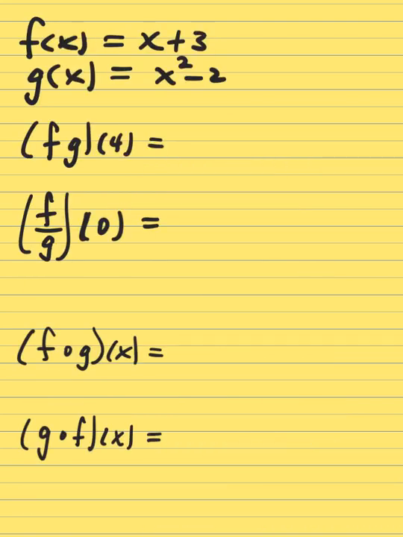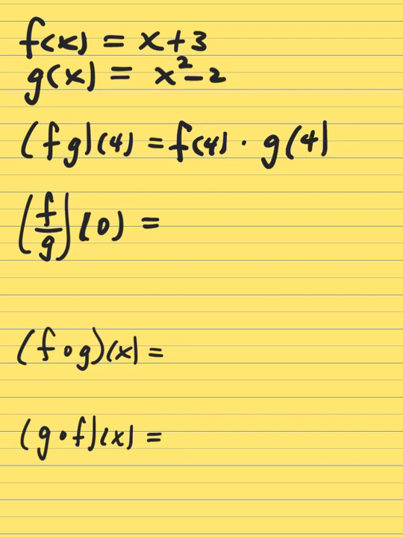On the second example, we're going to look at operations and composition. This time with operations with numbers substituted in. Our first example, we have f times g of 4. Now these operations, the add, subtract, multiply, and divide, you can do substitution separately. Now what I mean by that is you can calculate f of 4 and multiply the value of that with the value of g of 4.